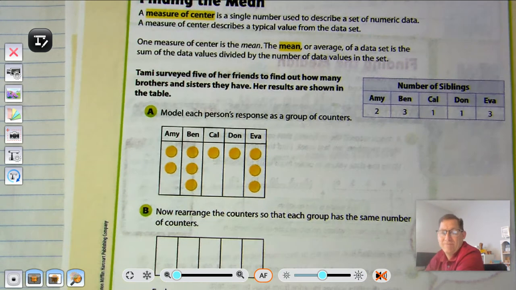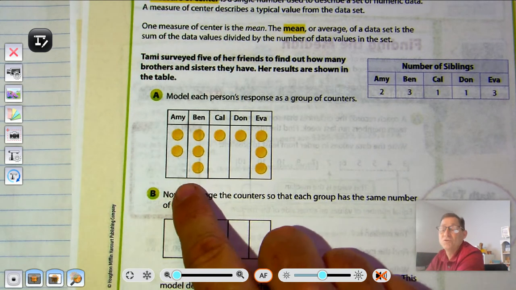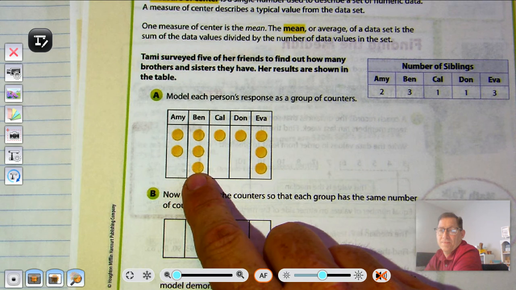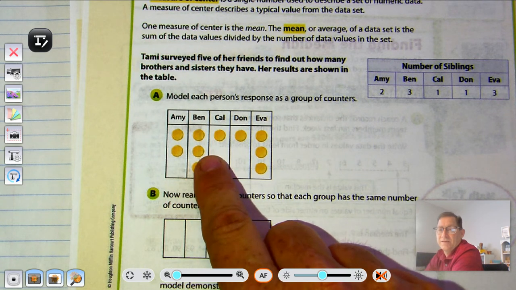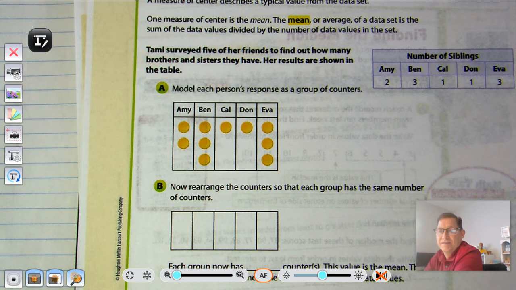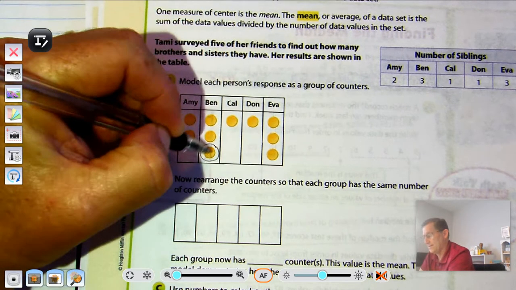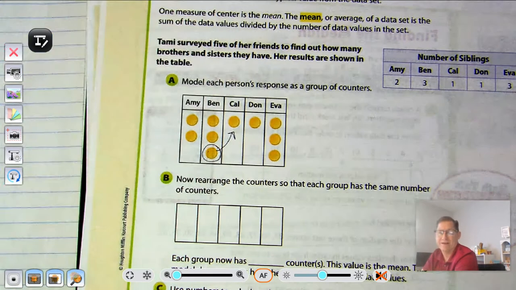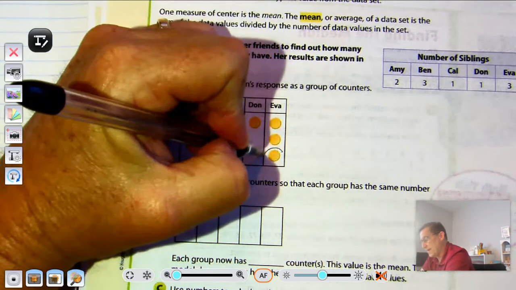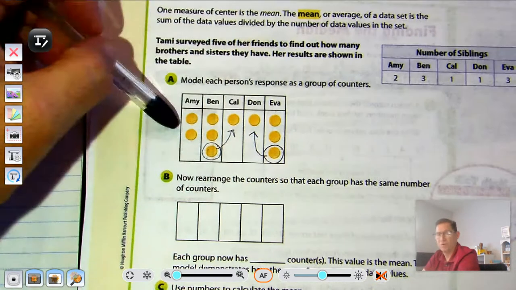Okay, now to find the average though, basically the ones that have the greatest total, they would lose one of theirs so that everything evens out. And that's the concept of the average, is that you take your high values, your low values, and it's going to give you something that's in the middle. So here we see that they have 3. If I took this one and moved it to Cal, he would have 2. If I took the one from Ava and moved it to Don, he would have 2. And then everybody else would also have 2.